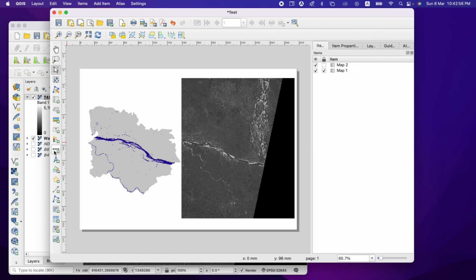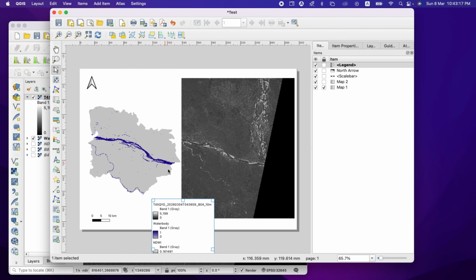Now we can design this map. We can add the scale here and a north arrow pointing north, and we can add a legend also. The legend is here, we can add legend, and we don't need too many legends, only one.